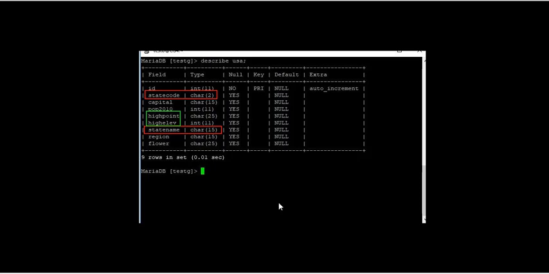I also want to point out that you have to pay attention to what these things are. High point is character. High elevation is integer. So that tells me that, for instance, high point would probably be something like Mount Marcy, might be one of the entries for New York, and high elevation might be 5,344 feet or some other number. Actually, it would just be an integer, so it wouldn't have the word feet. It would just be 5344, more than likely.